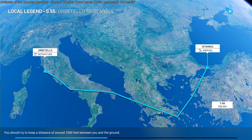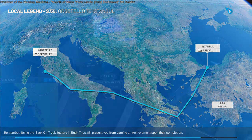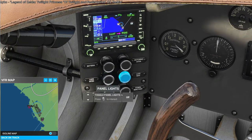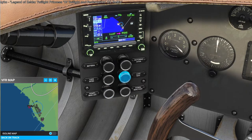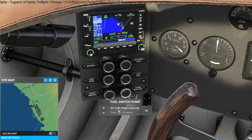Hello everyone and welcome back to Flights in 2020, where during a recent livestream I aim to complete the shortest of the Savoia Marchetti S55 challenges — the flight from Orbitello to Istanbul. We've finished the first two legs all the way up to Athens, so this is the flight from Athens to Istanbul. It won't register that I completed the challenge because it didn't capture when I finished the first flight, but I'm going to complete it anyway. I have the proof I need, so I'll proceed to Istanbul — and as it turns out, there will be fireworks.